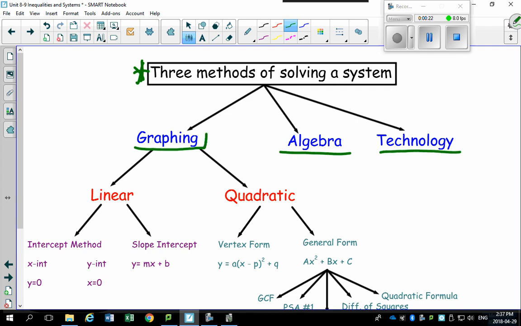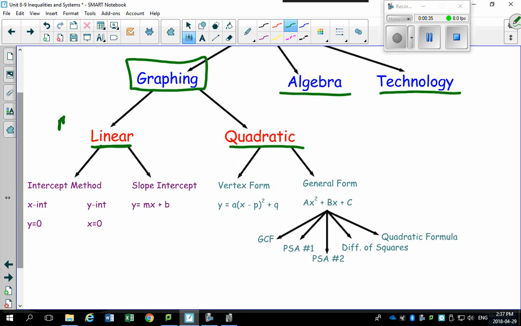So if you're a purist and you love looking at the graphic things here, remember we have two different kinds of systems. We have a linear system or a quadratic system. It's one of the two. Well, you got to know how to do both of them. This linear stuff, that's Math 10C. You got two different ways of doing this.